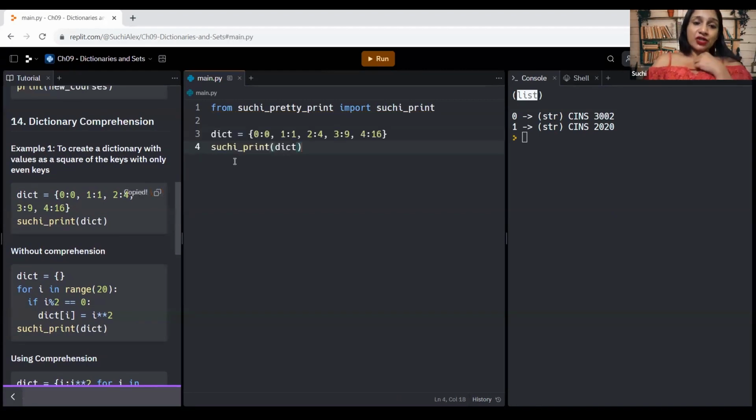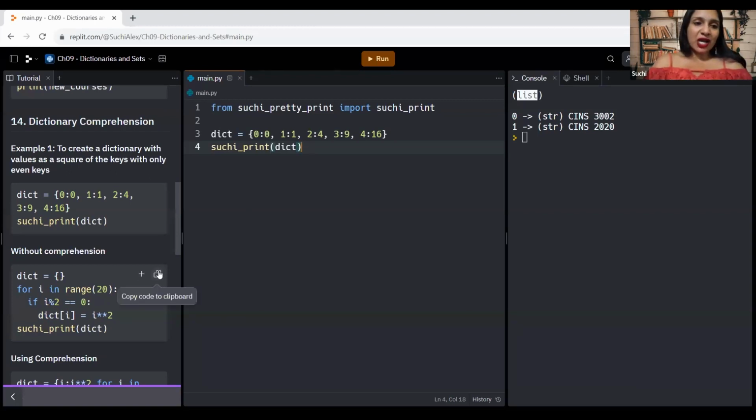So we have a dictionary like this. I'm using a very simple example. Key is 0, value is also 0. Key is 1, value 1. Then key is 2, value is 4, key 3, 9. So basically, if I look at it, the value is the square of the key. So 16 is the square of 4. If I have a dictionary like that, and I'm asked to create this dictionary, instead of defining it like this, I'm asked to define a dictionary using comprehension.